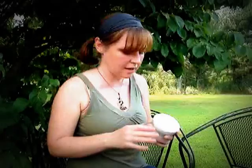I also like this one a lot. This is just a little ice cream bowl I got at a local discount store. Again, it has that wonderful smooth bottom. It has a bit of a stem, so I can put it between my knees here, and I can spin with it in my lap. And this is just an egg cup I got around Easter, I think at Target. And again, super round, smooth bottom. Makes a great little spinning bowl.